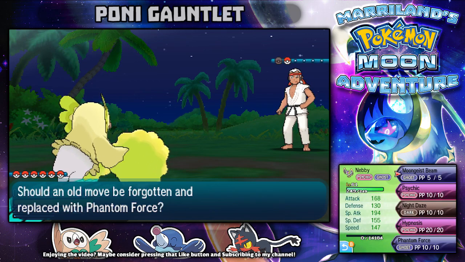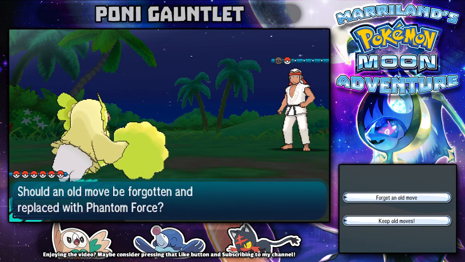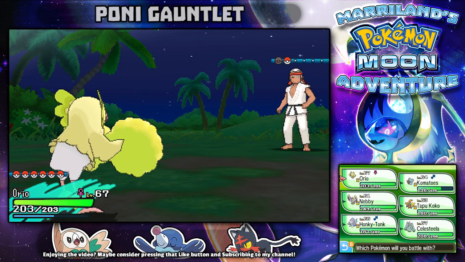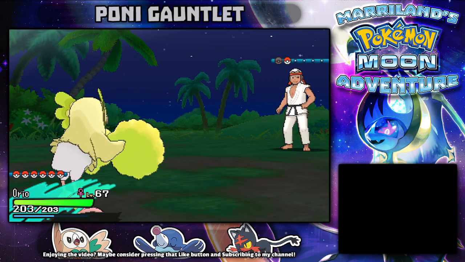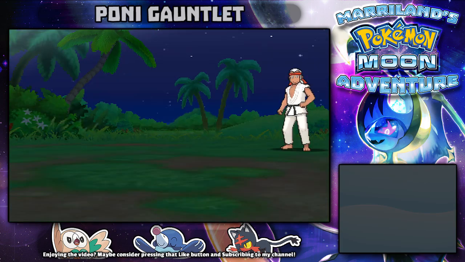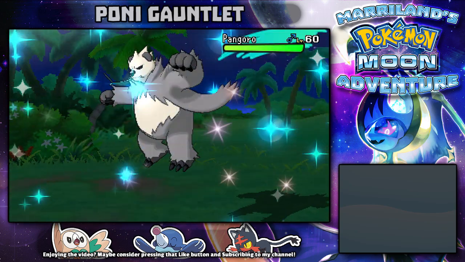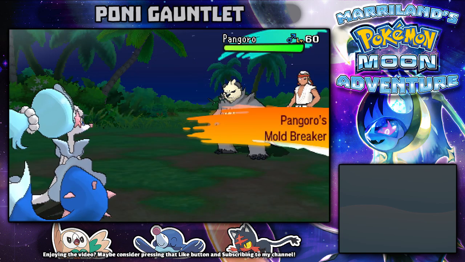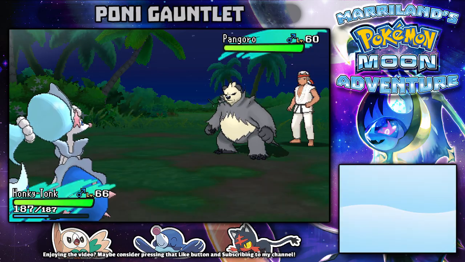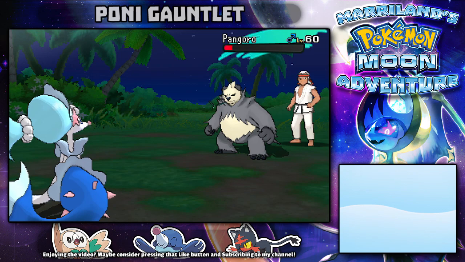Nebby wants to learn Phantom Force. Nah, that's fine. This is good. Okay, Pangaro is coming back. I think I ought to use Honky Tonk here. Give it a little bit of Moon Blast. That'll really show it. Like, Air Slash, you know, that was almost merciful. But this is just gonna destroy this thing. Alright, here we go. In the name of the moon, I will punish you! Yeah!